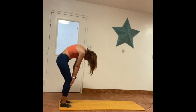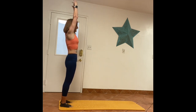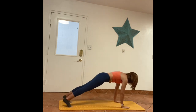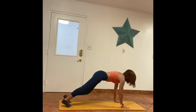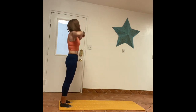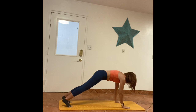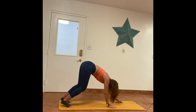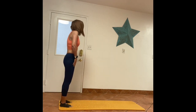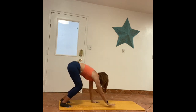A few of the things that we're doing today are prepping us for the grand finale at the end. Gotta love our planks here. Walk it down. Good strong plank. Walk it back. We're going to do 2 more. Roll it all the way up. Arms up. Walk it down. Good. Last one. Walk it out.